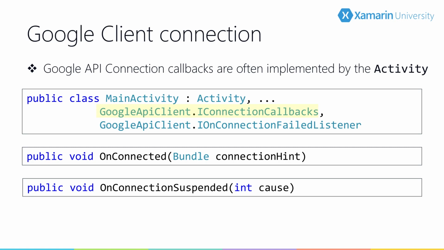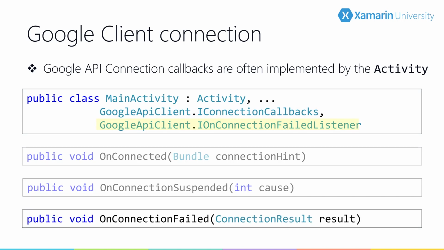The onConnectionSuspended method is called when the client is temporarily in a disconnected state. This can happen if there's a problem with a remote service, like a crash or a resource problem that caused it to be killed by the system. You're passed the reason for the disconnection, and two reason codes are defined on the ConnectionCallbacks constants class and in the documentation. When this method is called, all requests have been canceled and no outstanding listeners will be executed. The Google API client will automatically attempt to restore the connection. In response, applications should disable UI components that require the service and wait for a call to the onConnected to restore them.